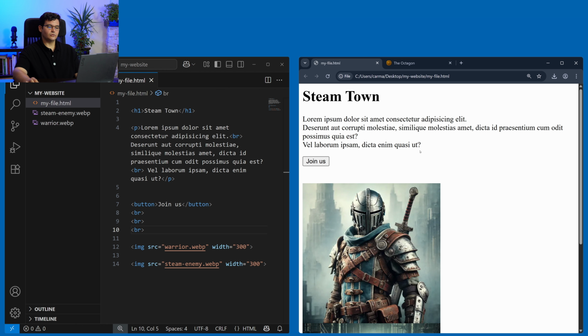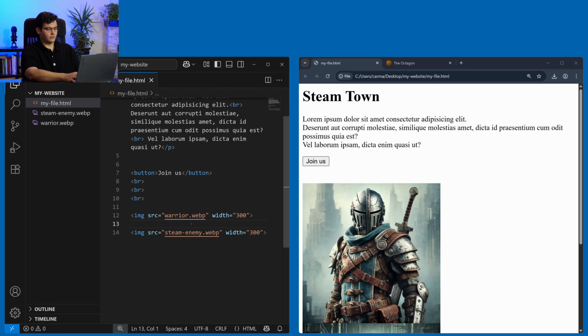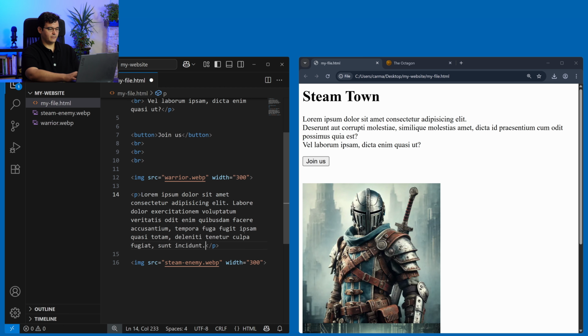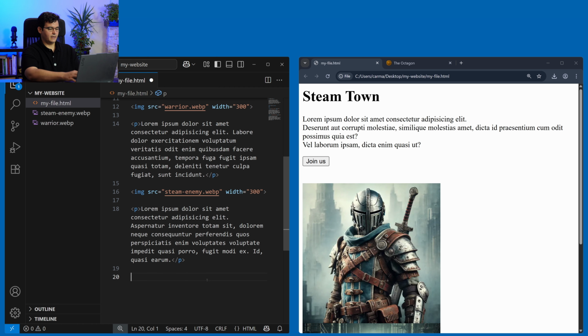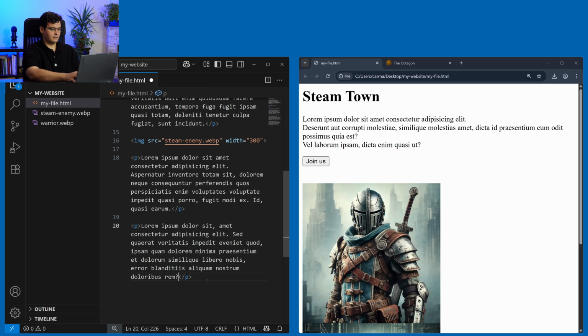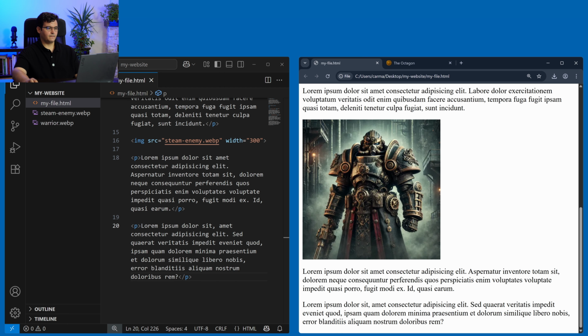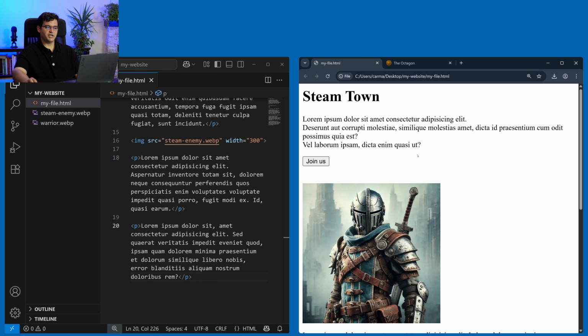So let's add a bit more text to Steamtown. I'm going to add 3 more paragraphs using Lorem. So in between the images, I'm going to create a paragraph, P, enter, there we go, and inside I'm going to type Lorem, there we go, that's a paragraph, and then a couple more down here, so P and Lorem, enter, and same thing again, P and Lorem, there we go, and save. Now we got a bit more text, and you can also see how the shape of the website is changing. I'm going to explain that in a minute.